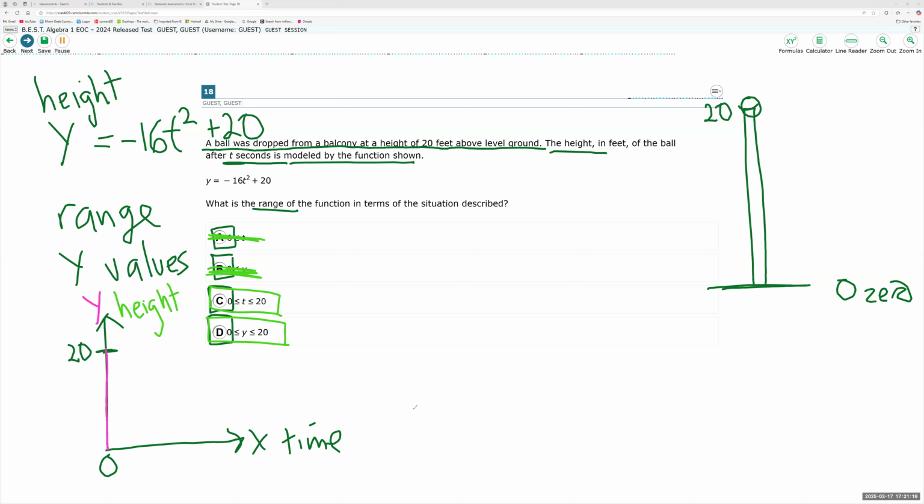The height begins at 20 where they drop it, and when it finally hits the ground sometime later, it's a quadratic equation, so it's accelerating. It's going to eventually reach the ground, and when it reaches the ground, the height will be 0. Whatever x is, the height is 0. And when x was 0, the height was 20. So this is the point (0, 20). Okay, so only D makes sense because it's not t. So pause your video.